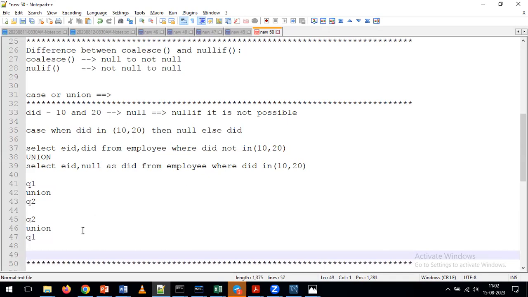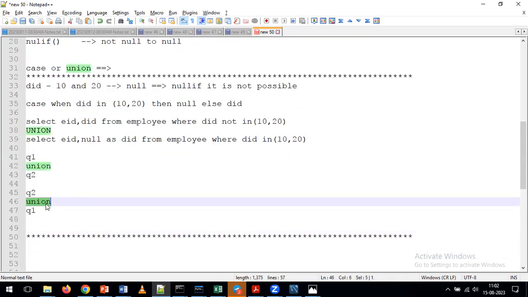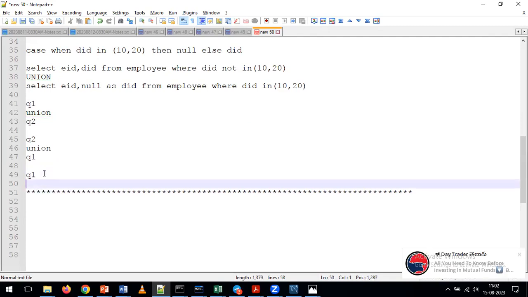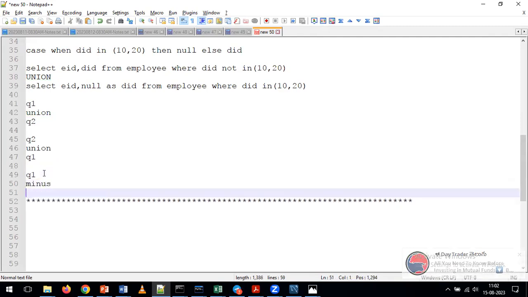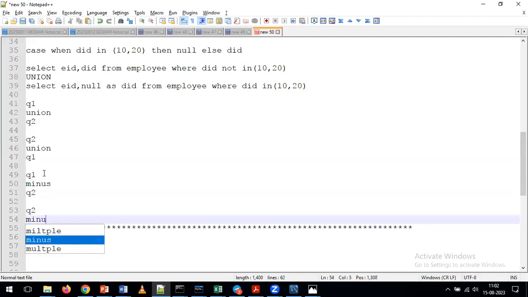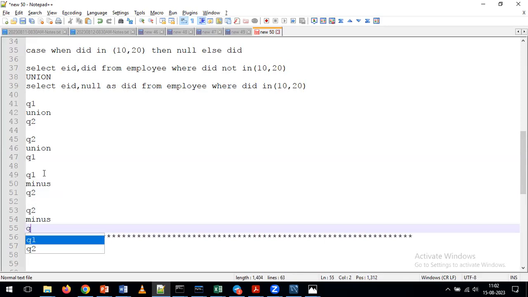Both are going to work in the same way, because the purpose of the union operator is to display all the records from both the queries. That's the reason if you give query 1 union query 2, or query 2 union query 1, both give a similar kind of output. Now in the same way, I will ask one more question. Try to give the answer. I'm giving Q1 minus Q2, next I'm giving Q2 minus Q1. Now both are same or both are different in this example?